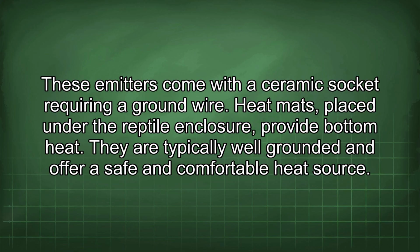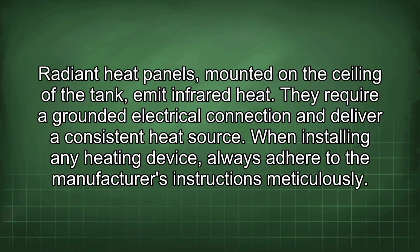Heat mats placed under the reptile enclosure provide bottom heat. They are typically well grounded and offer a safe and comfortable heat source. Radiant heat panels mounted on the ceiling of the tank emit infrared heat. They require a grounded electrical connection and deliver a consistent heat source.